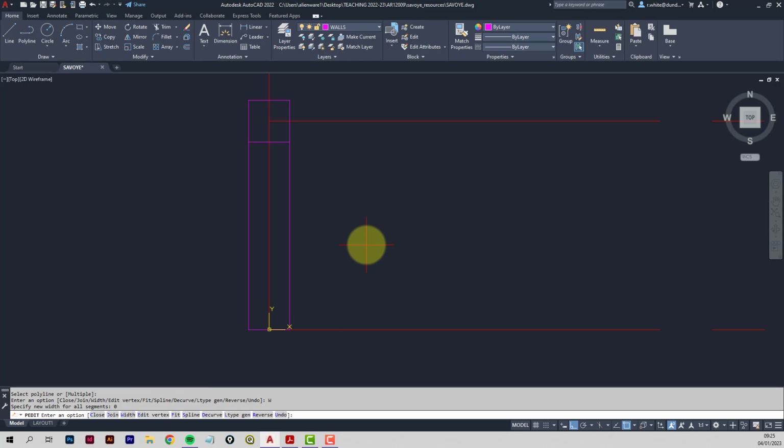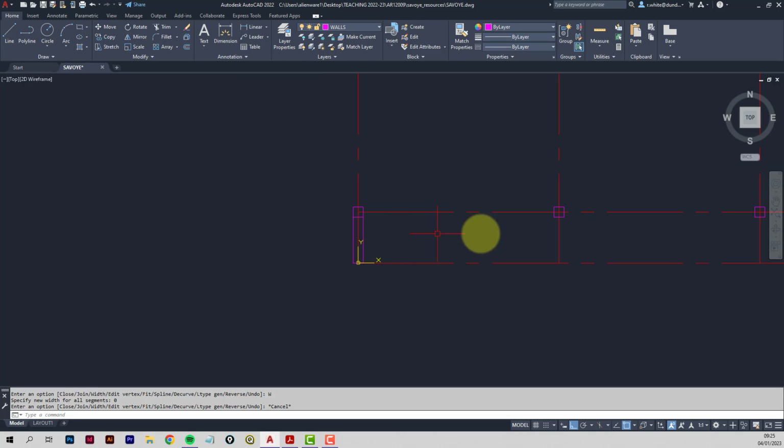Okay, it wasn't highlighting correctly, so that's a bit of a problem there. So what I'll do is make sure that doesn't happen. That's something that's inside the template. It's not inside my AutoCAD, so we need to deal with that. Okay, let's try the mirror now. We should see this pick properly this time.